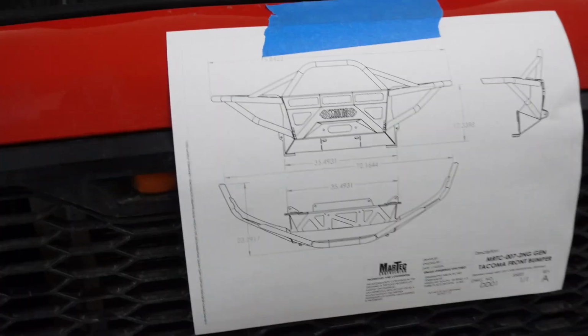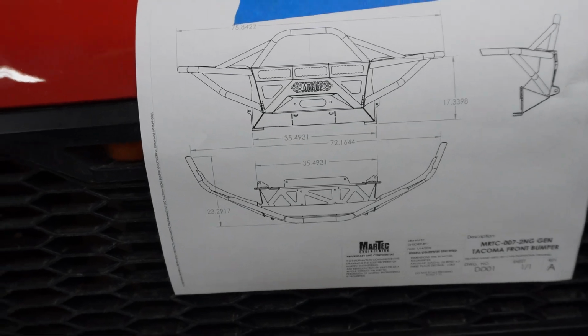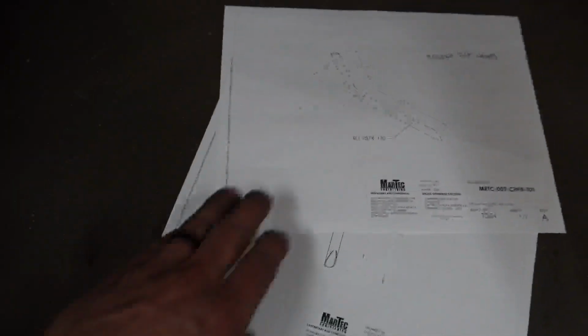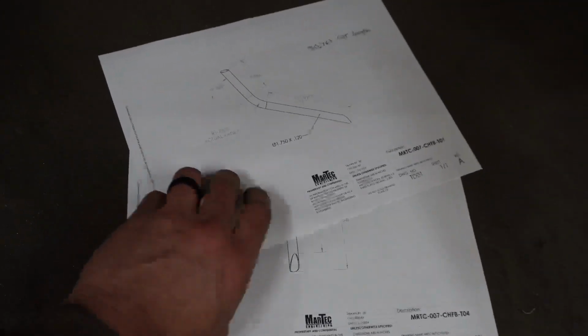Usually on these, I'll just take some measurements, sketch some stuff up on some paper, and get to it. On this build, we're kind of cheating as far as I'm concerned, and let me show you why. I have all the dimensions for all the tubes. Well, they're on the ground now, but they're all done. It tells me what to cut it at, what to bend them at. It's just too easy, man. I feel like I'm cheating, but you know what? I'm gonna take it. It's gonna make everything go faster and be 10 times easier.